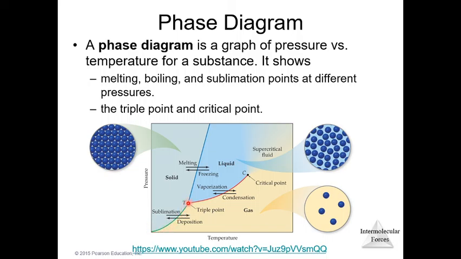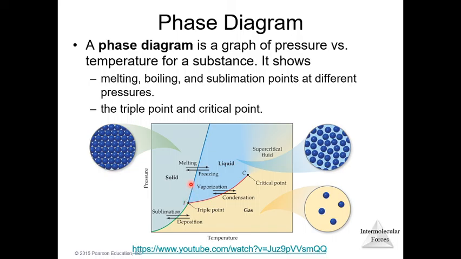Now this point I'm going to hit here, T, is called a triple point. The triple point is where all three phases exist all at the same time. I've got a very cool video for that too, where you can see a little dish of water and it's boiling and freezing and being a liquid all at once. It's very neat. So that's your triple point. You have all three phases all at the same time.